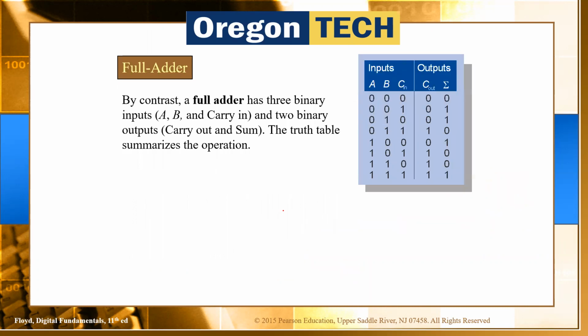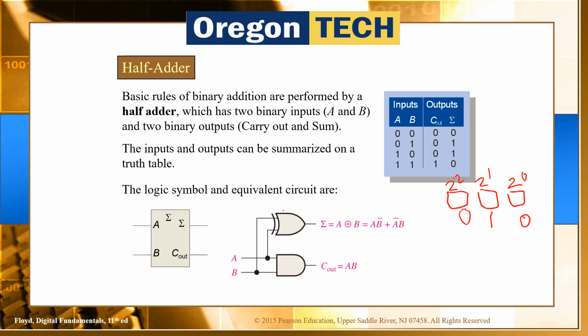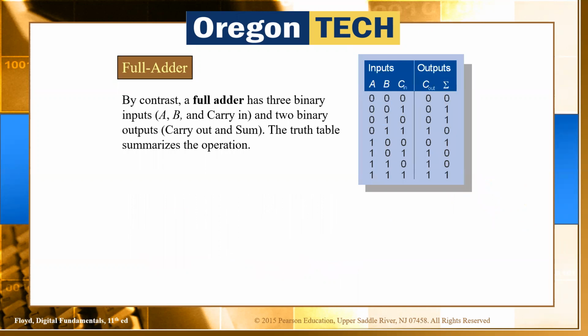What about full adder? Full adder is different from half adder. In full adder, I can get carry from the previous stage. This is just the input A and B. What about if I have a previous stage, a lower stage? Suppose that this is feeding the next stage. I will have A and B and carry from the previous stage. This is called full adder. Let's see how it works.